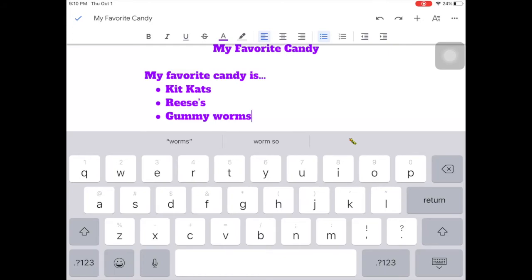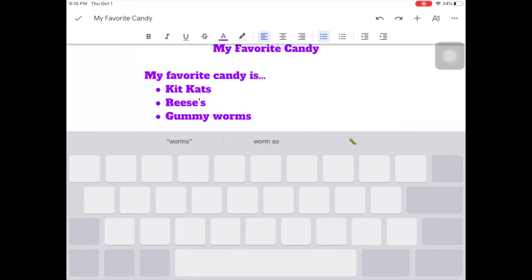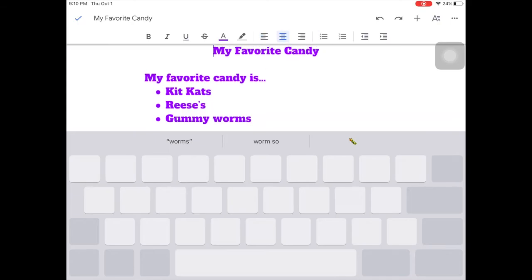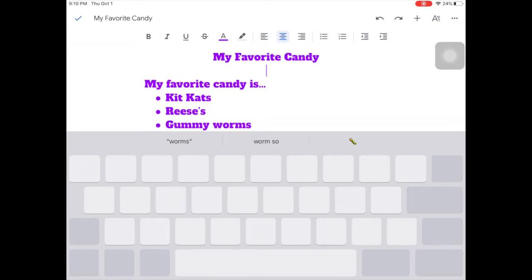Now, if for whatever reason you needed to adjust anything as you're working through it, you could tap with your finger in it, but just one little trick I want to show you here. If you press and hold your finger down on the space bar here, notice what happens to my keyboard. See how it's just white? Now I can drag my finger up anywhere around and get it exactly where I need that cursor. So try that little trick.